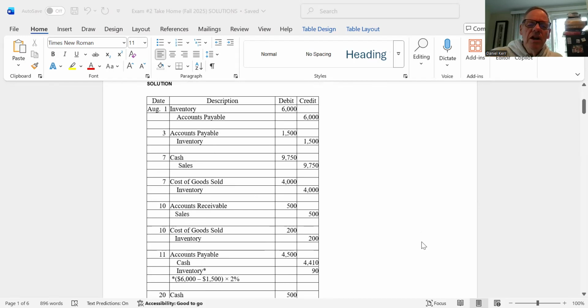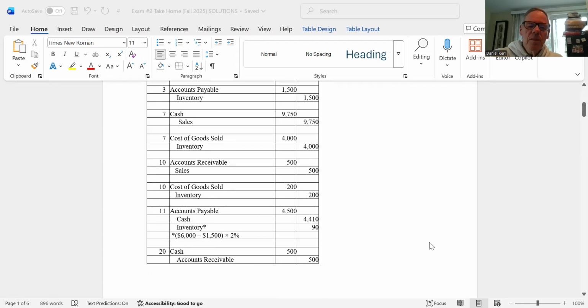So again, to get full credit on that, you got to show the debit, you got to show the credit, and you got to do it in proper form. Proper form doesn't look like something other than this. If you gave me some type of wacky table or something like that, that's not proper general journal form. This is general journal form. Get used to this. If I ever ask you to do journal entries again, which you know I will, make sure you put them in this format.